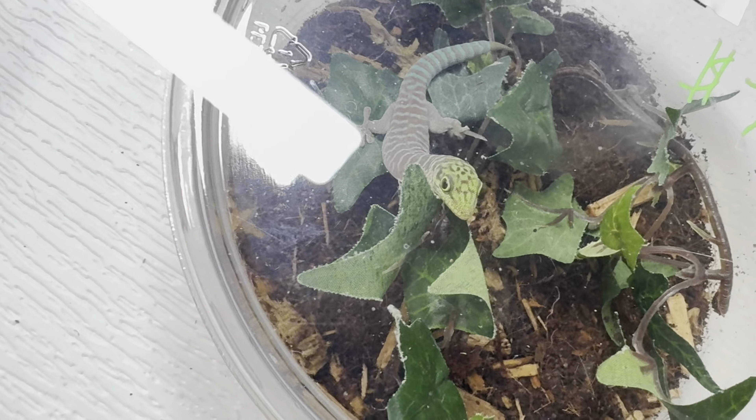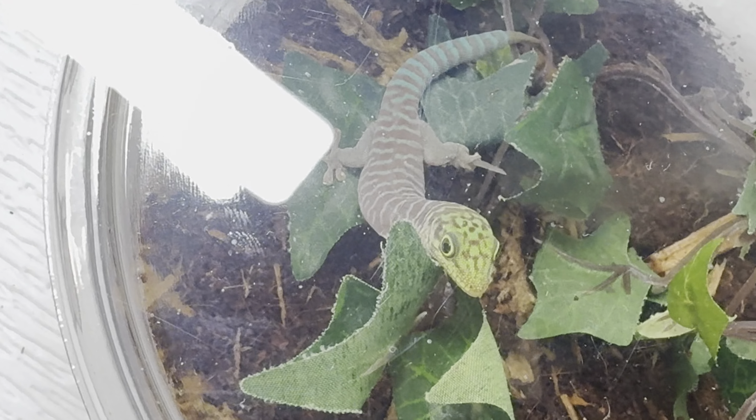We've got some big ball python energy going on here — look at those pieds, craziness! The bananas, the orange dreams, the pastels, the inchies — they're just fantastic. Pieds are my favorite — pieds will always be goated in my mind. And now we've come full circle back to the amazing axolotls, with some very nice, very clear enclosures. If you do have aquatics, make sure your filtration system is working correctly and that you clean it regularly. These little guys look very healthy — the coppers are just awesome.